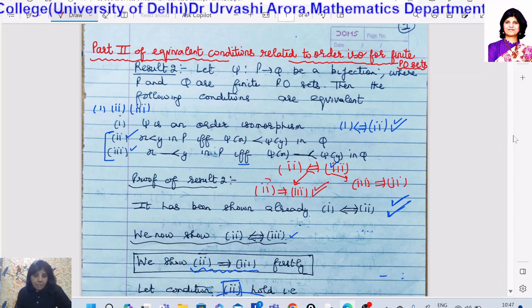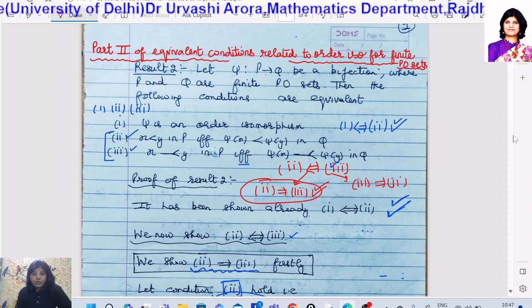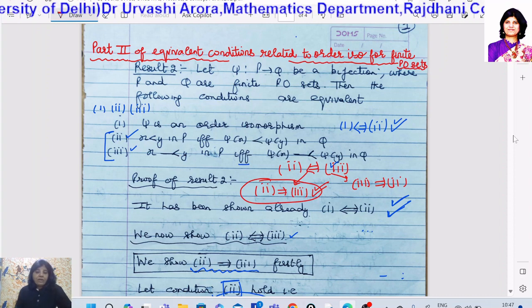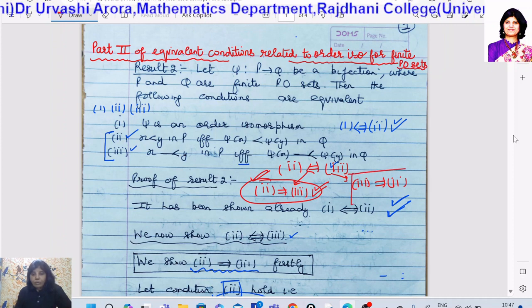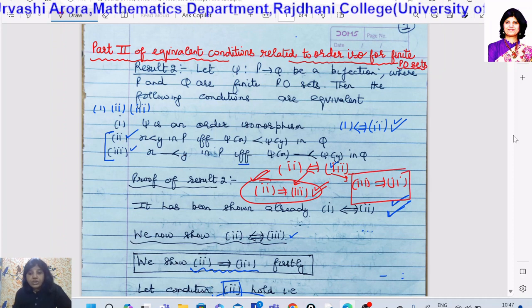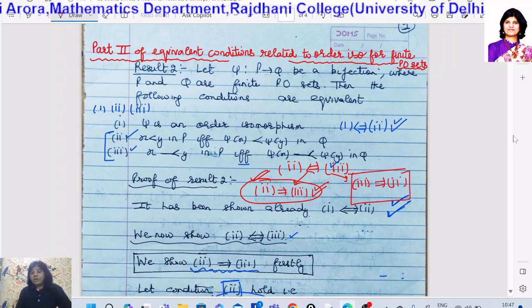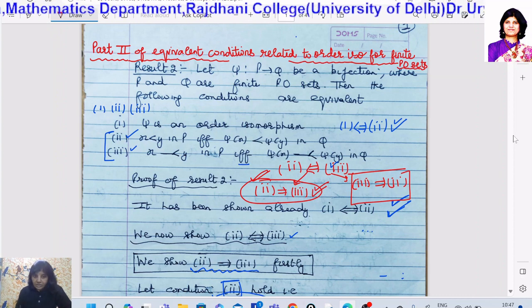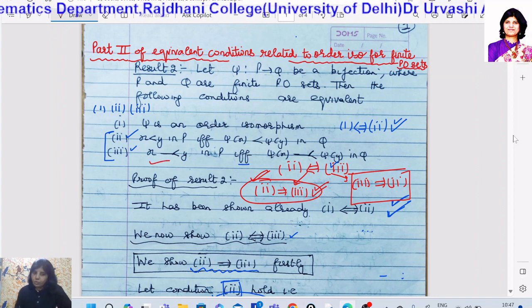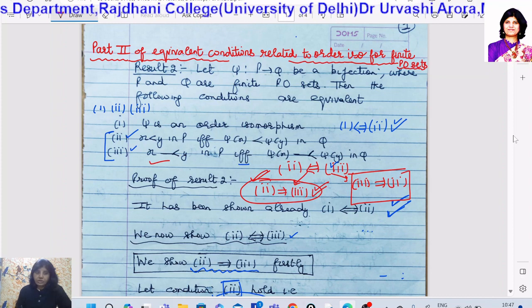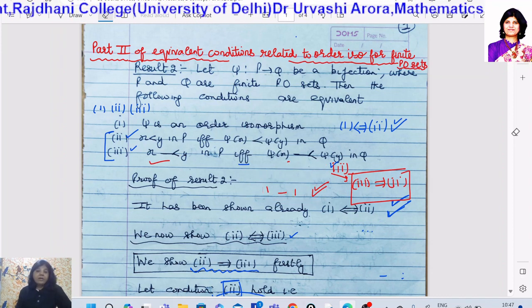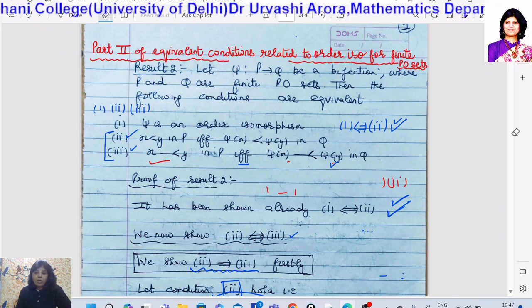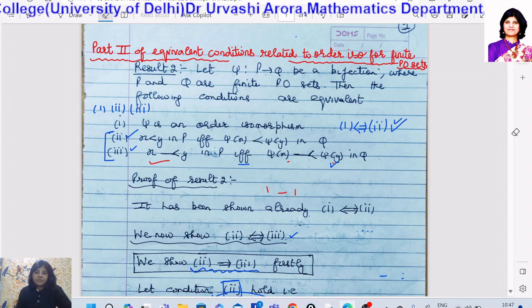This is the first sub part that I have shown, that if condition 2 is given to be true, then you have to show condition 3. This part we have already shown, and now I have to come to this part, which means that if condition 3 is given, you have to show condition 2 is true. And condition 3 is about covering relations, and condition 2 is about strict order relations. So let me move on to the second sub part of this second part of this result.